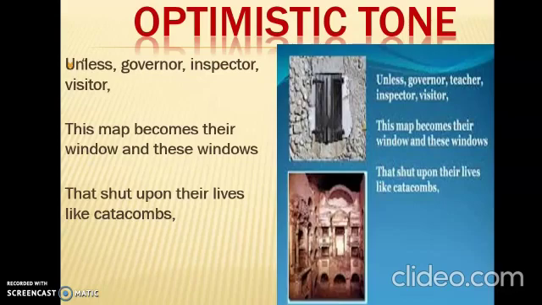He appeals to the governor, inspectors and visitors, influential people, people who can bring changes, to come forward so that the map which is in the classroom showing the world becomes their window, their outlet to come out and progress.